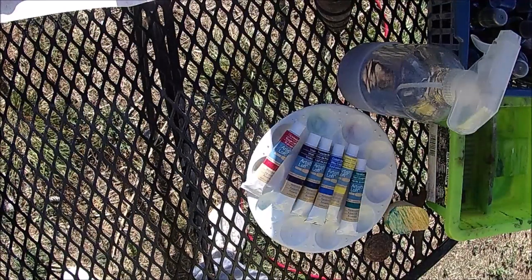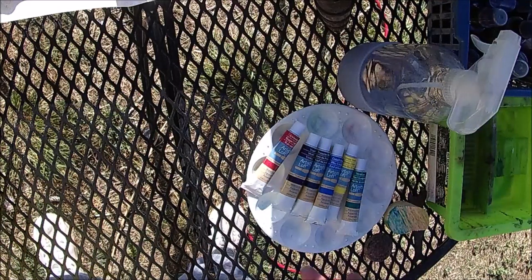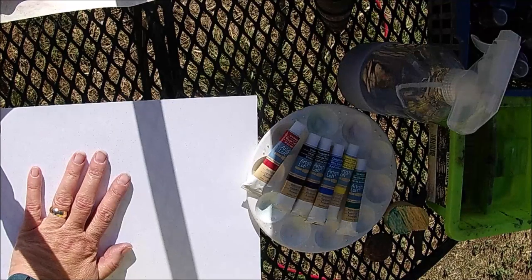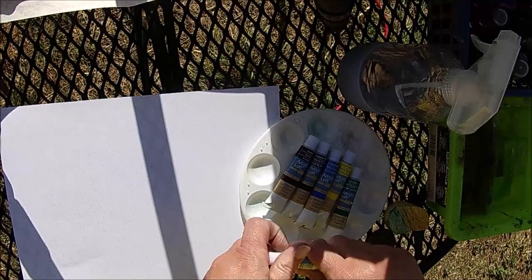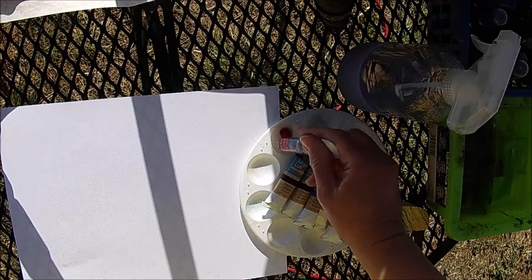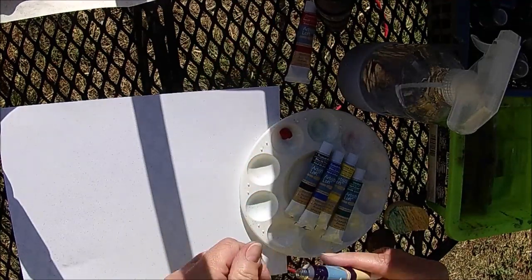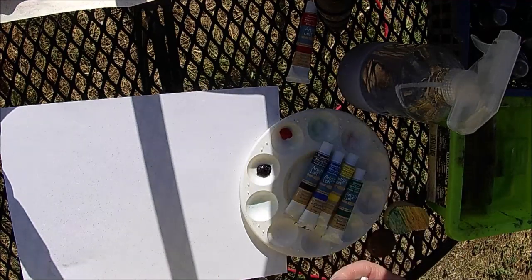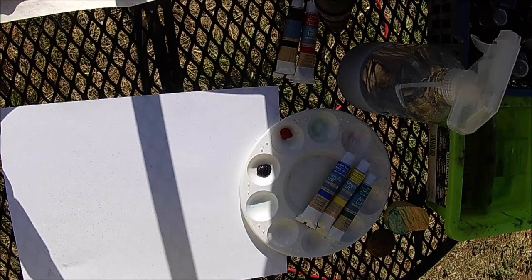While my Distress Inks and stuff are drying and the wind's not crazy yet, we'll play with watercolors. I did pick up a lot of the papers because they were dry, so I should have some good places to stack these in a minute. I've had these in my Hobby Lobby shed through the winter and I wasn't sure if they would freeze, since they're watercolors. I'm just going to play — not put too much thought into it.